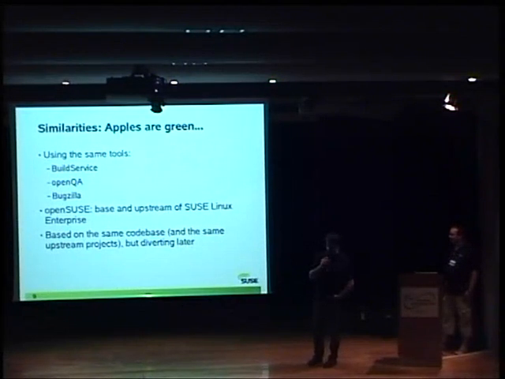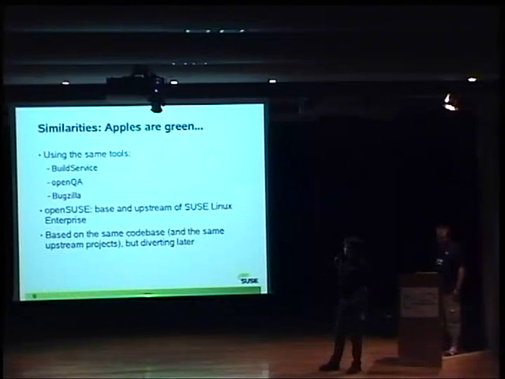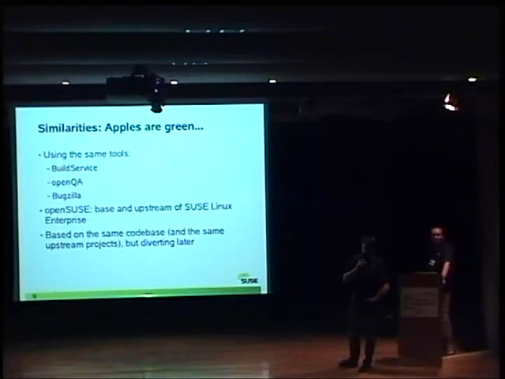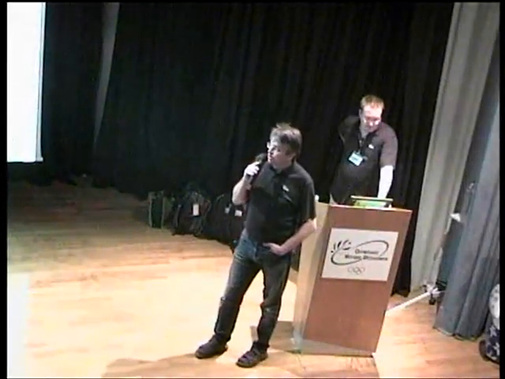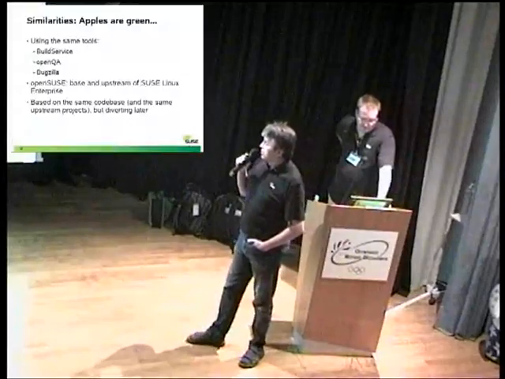We also use OpenQA. There's also a workshop, or at least a presentation, I think on Sunday, about OpenQA. We use it to test what we produce, the images. We have a few special tests on top of that, but we rely a lot on the OpenQA framework. And of course, we have Bugzilla. Those of you who have used the Bugzilla from novell.com can also see the enterprise products there. The bugs there are not open to everybody. That's the major difference, simply because in some cases we have confidential information there, NDA information from the partners, from the hardware vendors, which we are not allowed to publish to everybody.